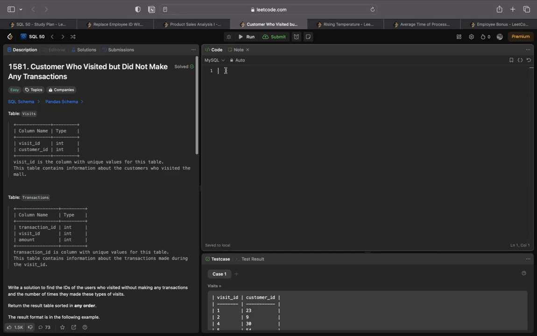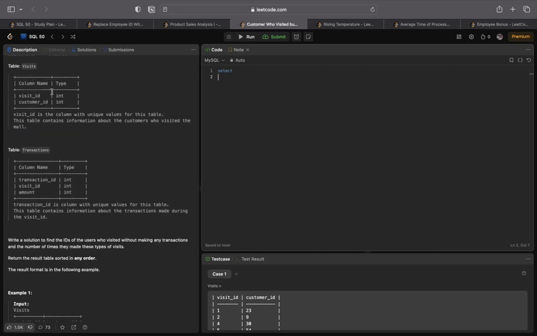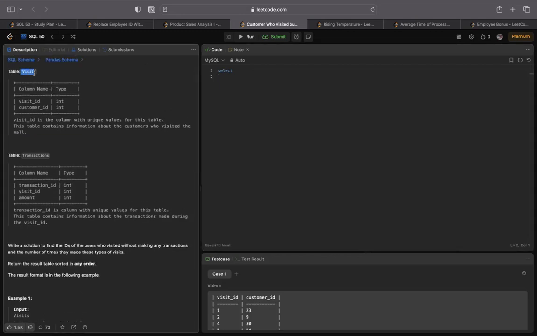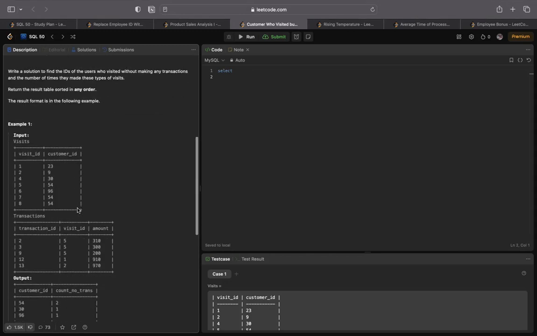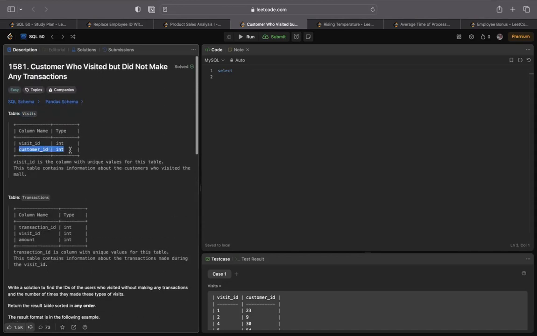So let's just go ahead and write select, as we are going to make aliases down here, so we're not printing anything right now. Let's think about it. From the visits table, we can print all the customer IDs who have not made any transactions.